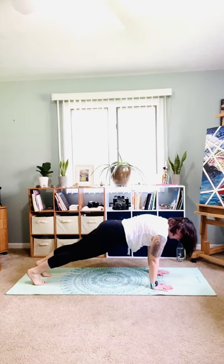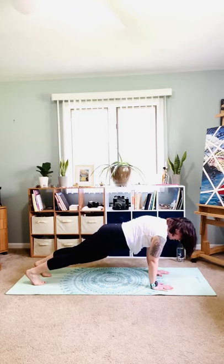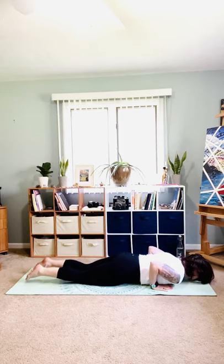Inhaling in, pull that belly button into your spine. Press away from your mat here. Big breath. And with your exhale, we're gonna slow and controlled lower all the way down, keeping your elbows into your side. Belly all the way down, uncurl your toes.